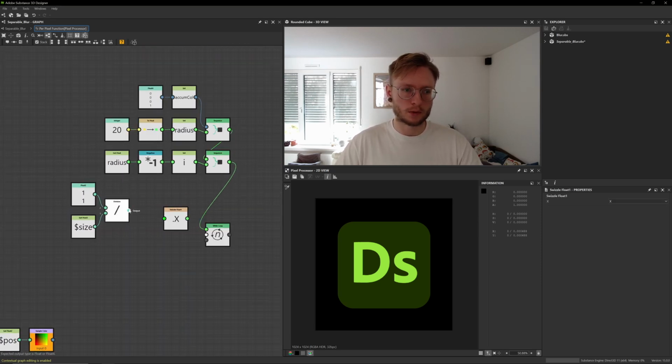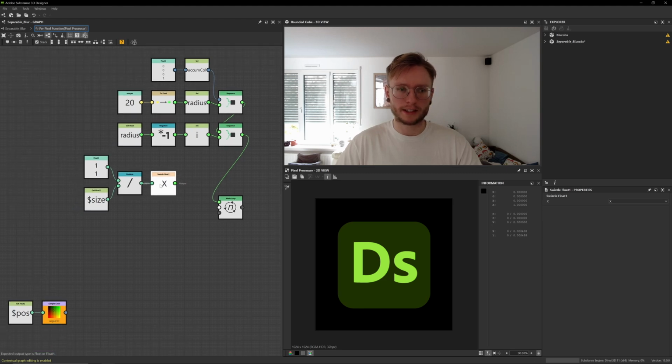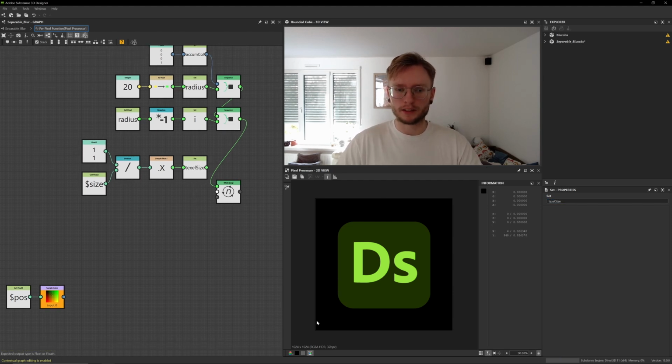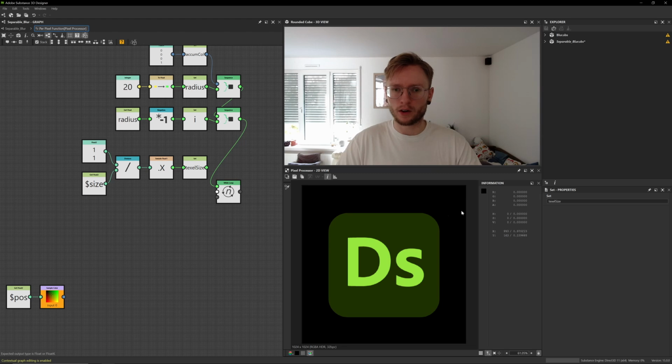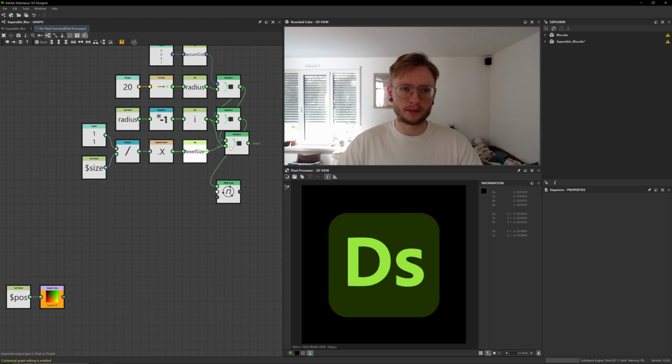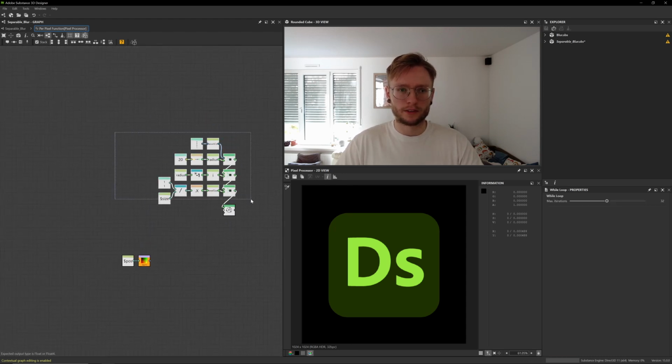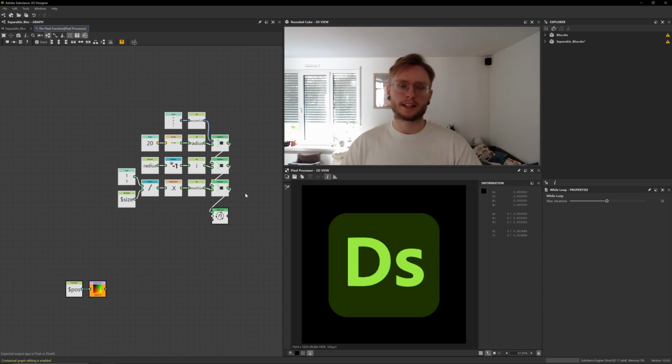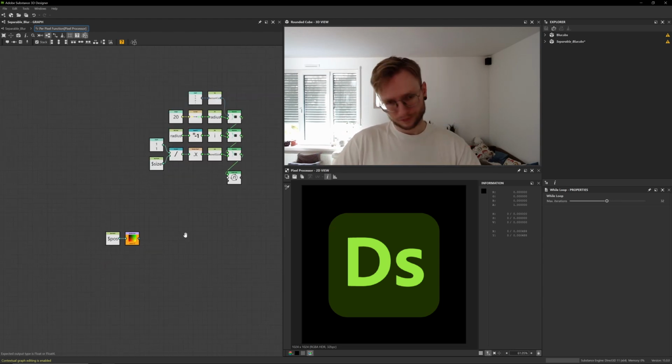Since this is quadratic, we only need to get X or Y. It doesn't matter too much which one you take. And then we have to set this to pixel size, so 1 pixel would be the fractional part of this size to 1 pixel. We also have to pass this down in the sequence node. So this is everything as outer data we need to make this work.